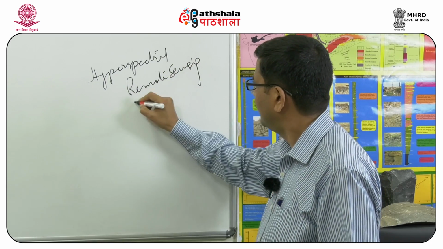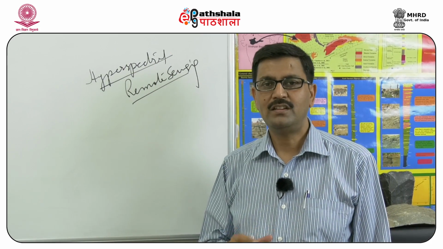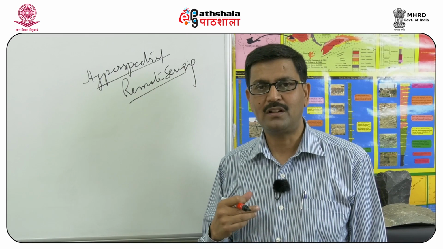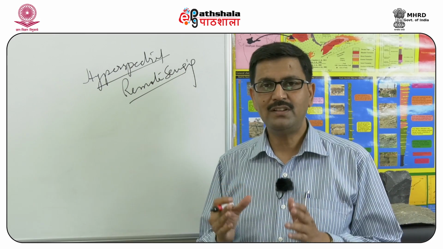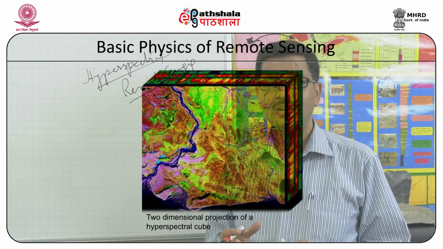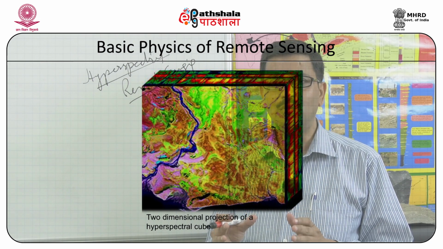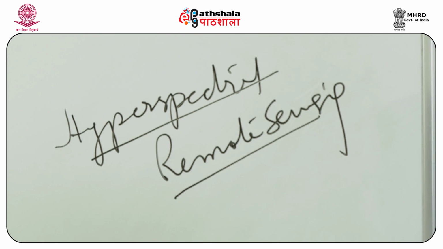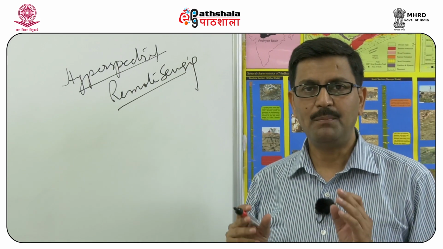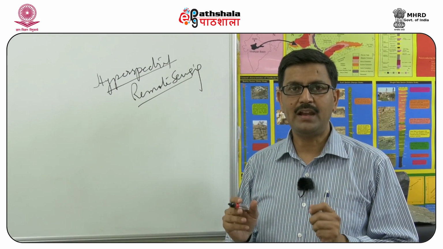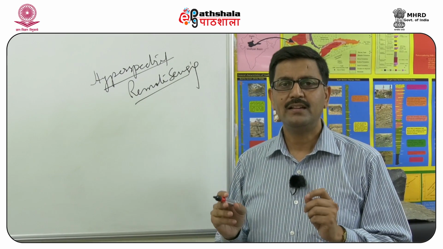As I said, there are different types of remote sensing, and this particular science of hyperspectral remote sensing is an advanced technology. If you see figure 1, that shows the 3-dimensional cube of hyperspectral remote sensing data. I will show you some of the maps and diagrams that give you a clear-cut understanding about the hyperspectral remote sensing technique, science and data, and lastly the application.